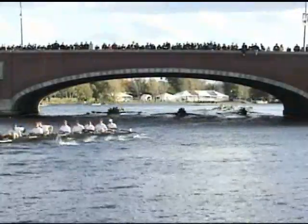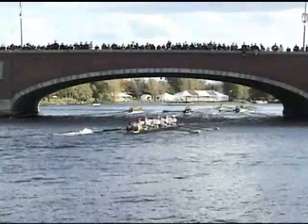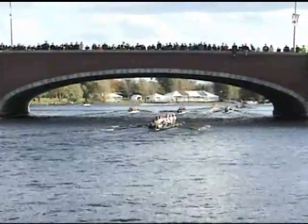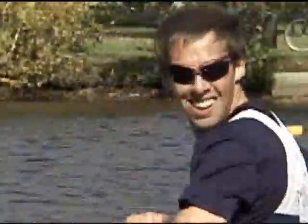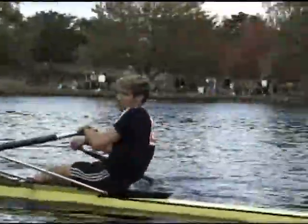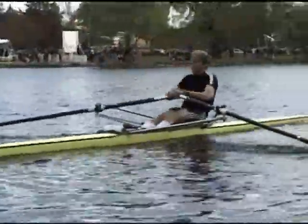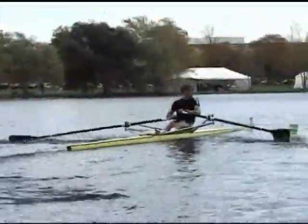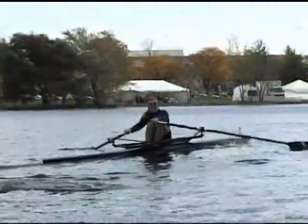The right-hand arch of the Elliott Bridge is available for navigation, but 2/8 definitely do not fit through, and it is not considered to be the best line. The final turn starting at the Belmont Hill Boathouse has the last set of green buoys that you must navigate around. Single sculler number 22 cuts inside the first buoy, but then recovers to make the next two. This single hits the buoy, but it pops up on the wrong side of his boat.